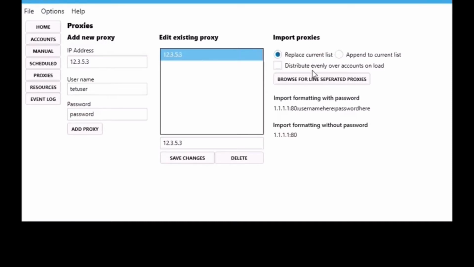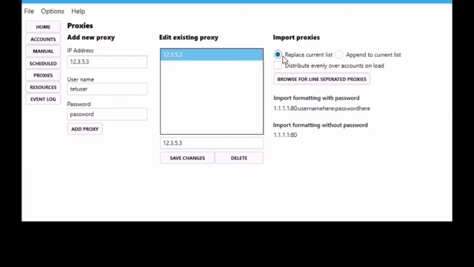So we have a little import feature here. Now they have to be in this set format so that the program understands them. So if you're importing with a password, make sure it's IP address, port, username, password, separated by a semicolon. If no password is required, then it's IP address, colon, port.